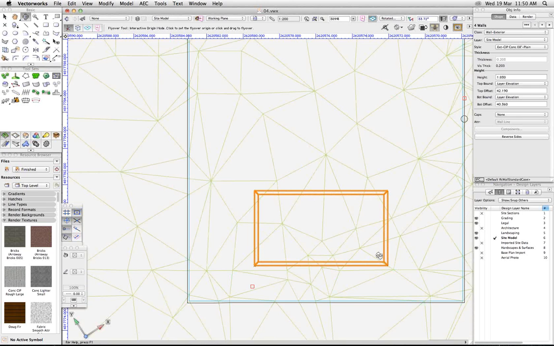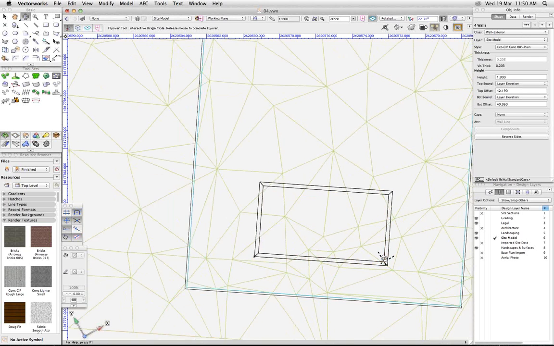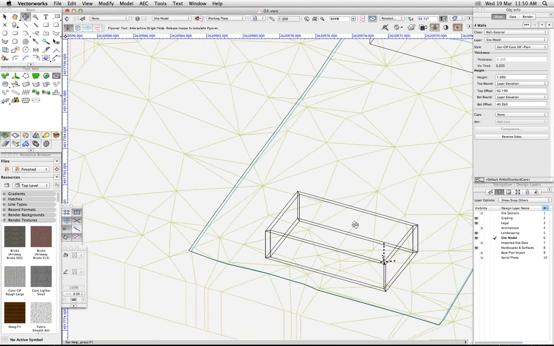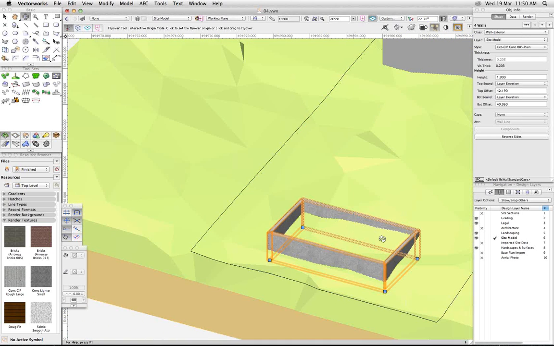Okay. And then if I just pop this up, you can see what we're dealing with. So I'm in the vicinity, but now what we need to do is cut the terrain out around this.